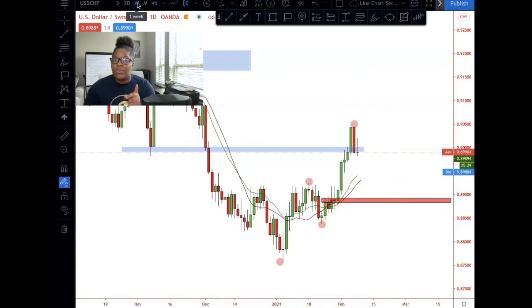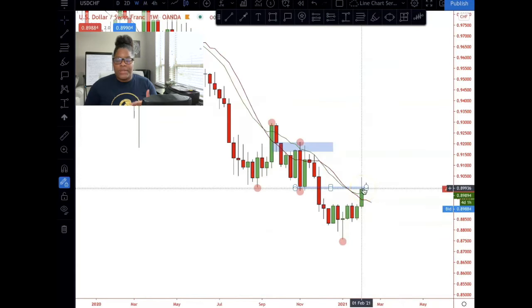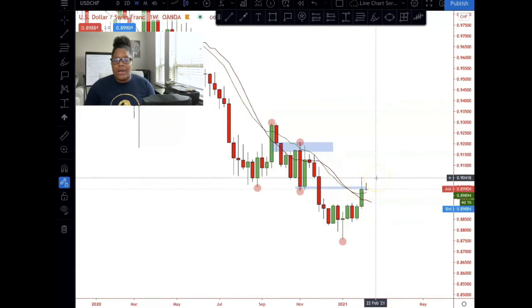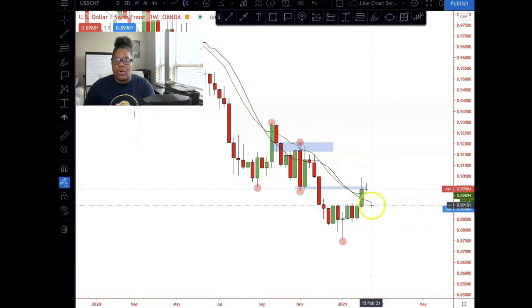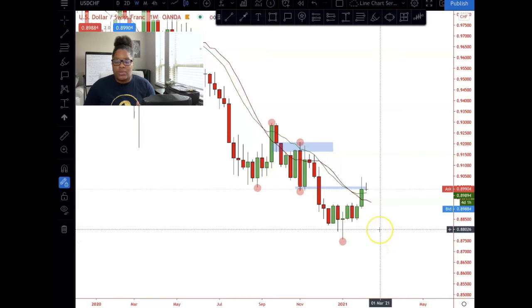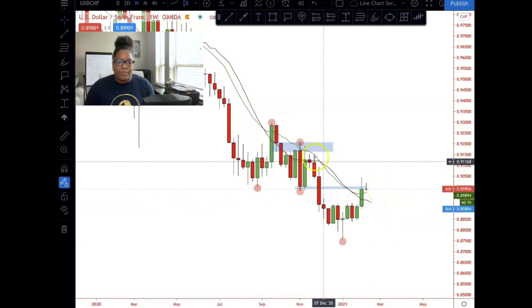So I'm going to take you guys to the weekly time frame here really quick. This is a downtrend, and what I'm trying to see is if price is going to continue back to the downside, because it's been in a downtrend and because it printed a bullish rejection candle on Friday. If this is a true downtrend and it shows us that bearish information on the daily, I want to make sure that we're not going to go back into a trend continuation cycle, which means we're going to continue with this downtrend. So we're going to have to see some strong evidence of that first, which the weekly will provide a better picture of.